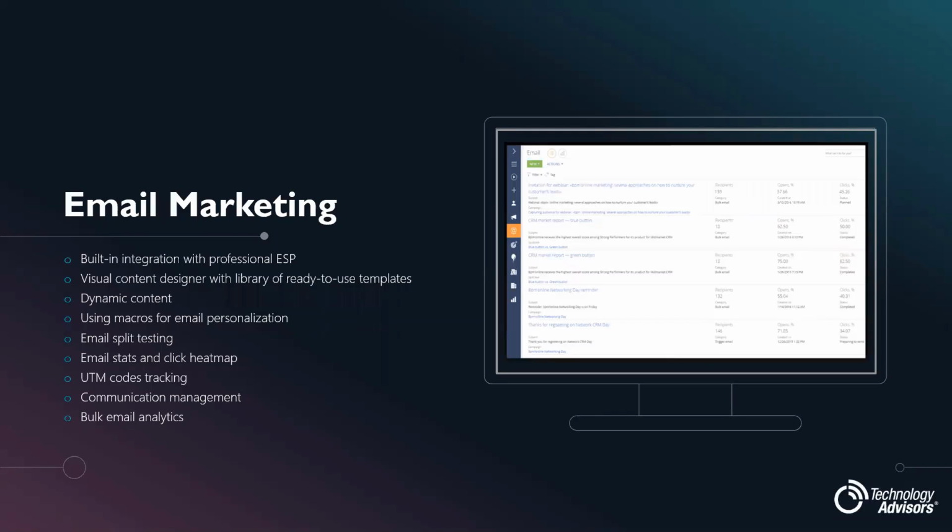Marketing Creatio, as you probably would expect, includes a strong email marketing component. This includes integration with a professional email service provider. What that means is your emails are not actually being sent from your company's email server. They're being sent through this email service provider that's going to help with things like performance of those emails. You do have to do a little bit of setup when you first start using Marketing Creatio to allow the email service provider to send emails on your domain's behalf, but there are some really clear instructions about how to do that.